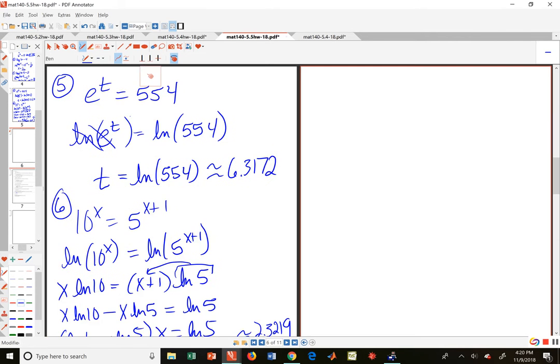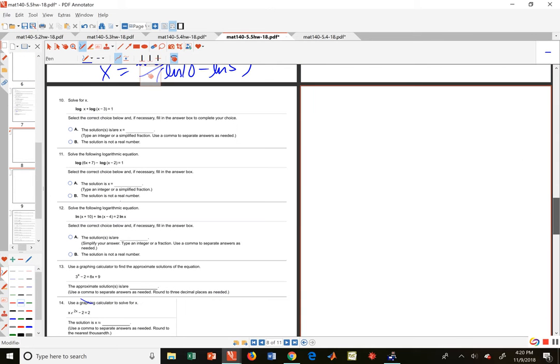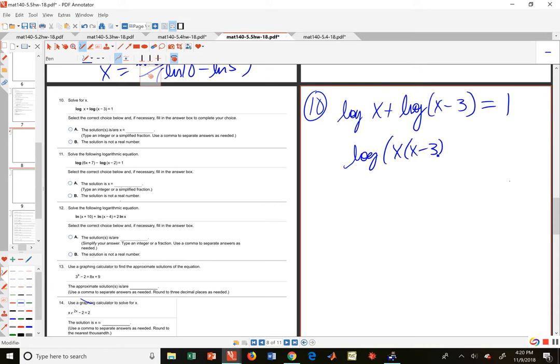All right, let's do number 10. So it's the same kind of tricks from here on out. These are common logarithms, and here we go. Now, before we can get rid of this logarithm, we've got to bring them together. Remember, the sum of two logarithms is the product of the two logarithms. That's step number 1. Step number 2 is to get rid of the log by raising it as an exponent on that base, because that will kill that logarithm, make it go away.